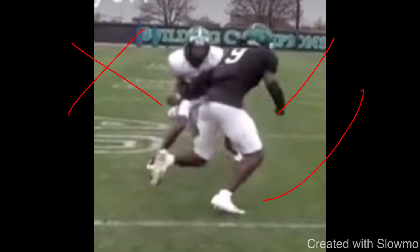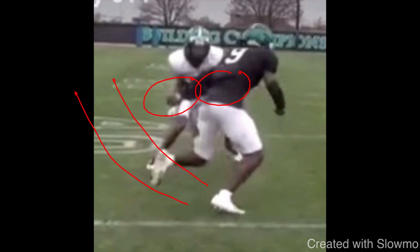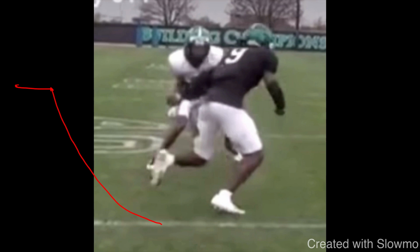So as a wide receiver, I can't be messing around and trying to force this outside release, running into all this hand contact, screwing up the timing with my QB, and getting forced all the way to the sideline. So if I do break on an out, a corner, a comeback, or just running a fade, I don't have that much space because the DB forced me to the outside. He protected his leverage, okay? So I take what he gives me. I take the inside release.